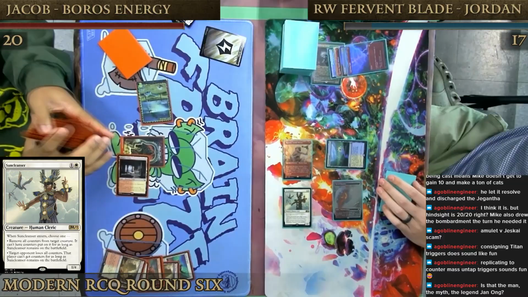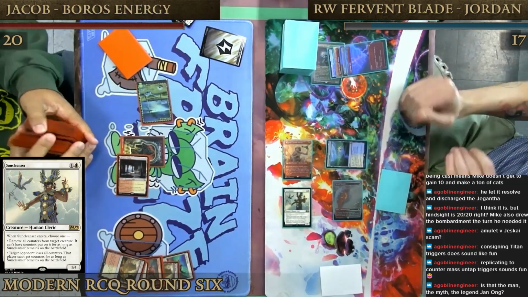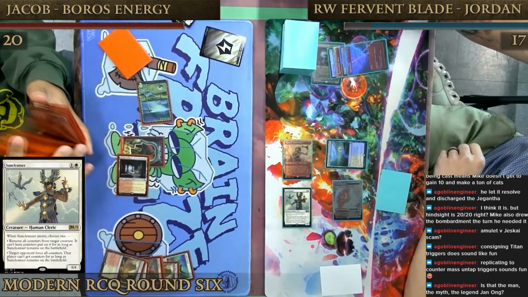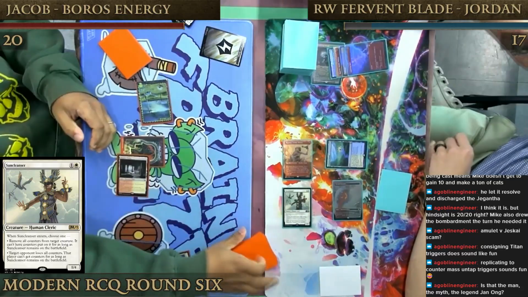So this is a fun trick where you're going to talk about Ragavan. You can try to Surveil to find a land on top. If you don't need the land, you can leave it there to deny your opponent a playable card from the monkey.